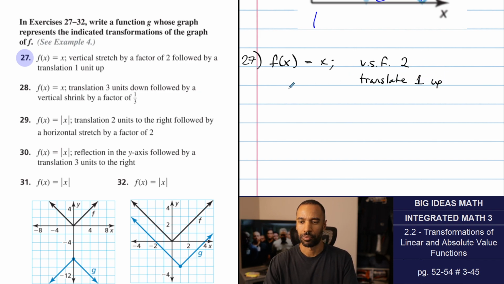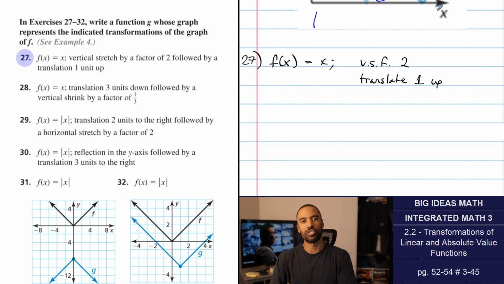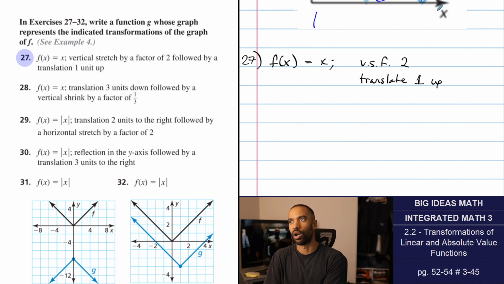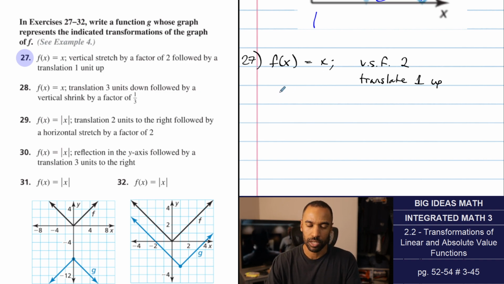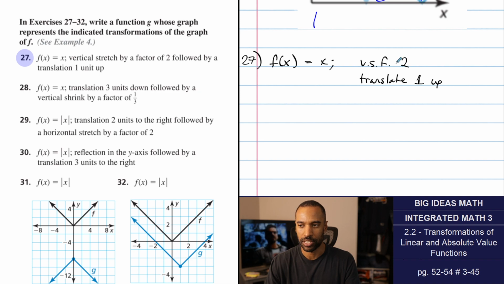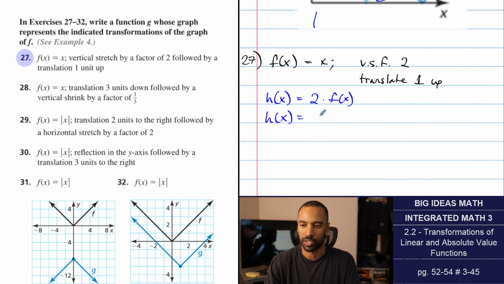It's one and then the other, right? So what they kind of did before, you can write this in 2 different steps or 2 things in 1. But what's important is that you know your order of operations here. You've got to do the times 2 to this thing first, and then you do 1 up after. So I'll do it one at a time here to begin with, and then we'll see if you want to change something after. I'm going to have an intermediary h of x, which is just going to be doubling the f of x.